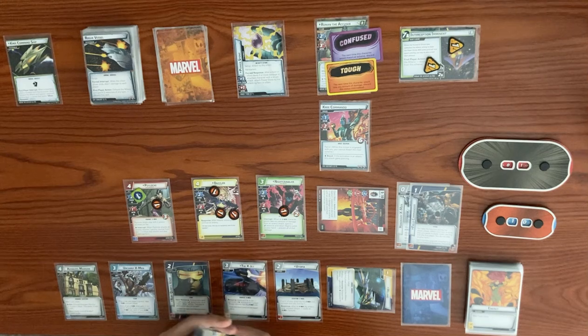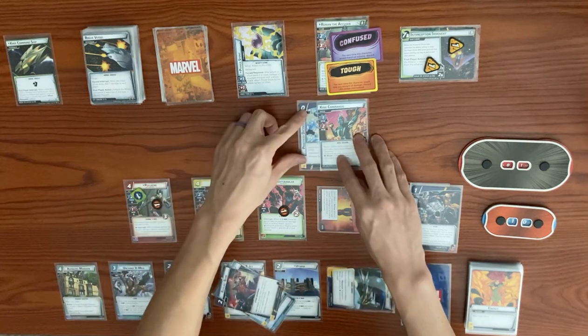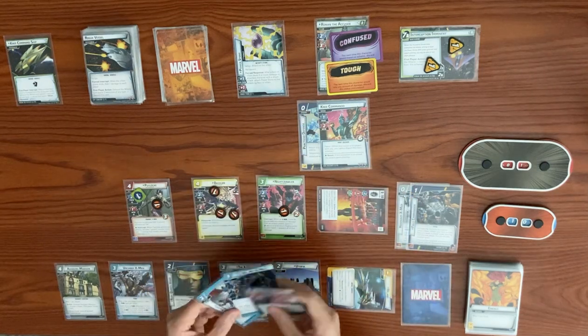Yeah, I think that's fine. We'll try to do a big turn next turn. Okay, let's play Practice Defense, attach to the Kree Commando. And then we're going to use 2 resources here.